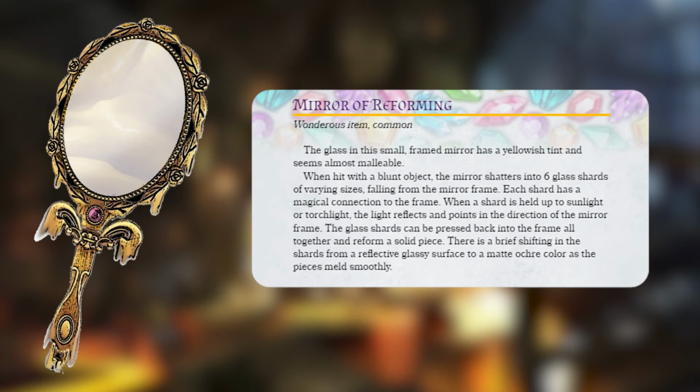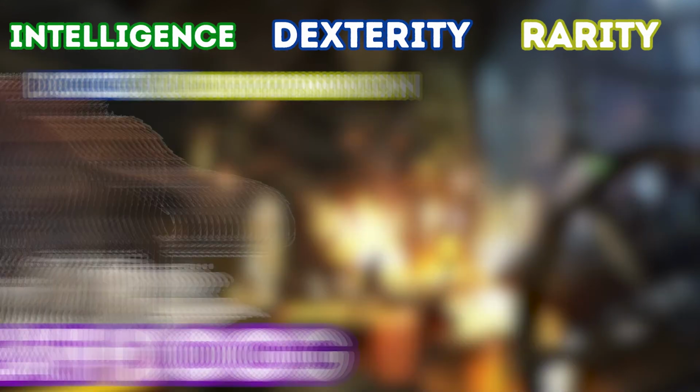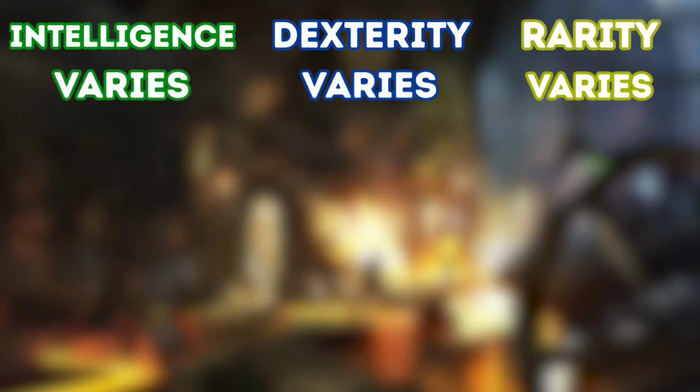The thing about this system is that there are near infinite possibilities for the rarity, dexterity, and intelligence checks necessary for an item. This truly involves all of the players, and isn't just about crafting or just about gathering, but the whole process.